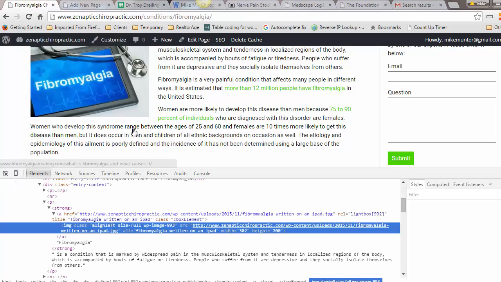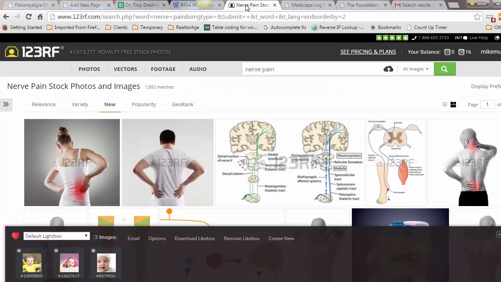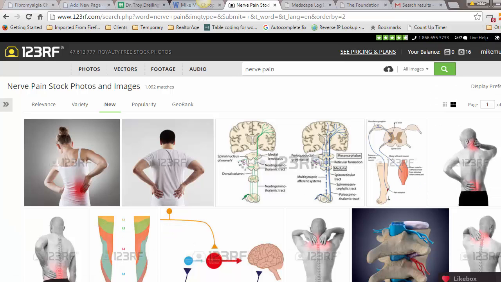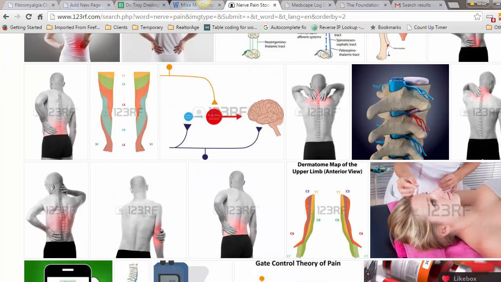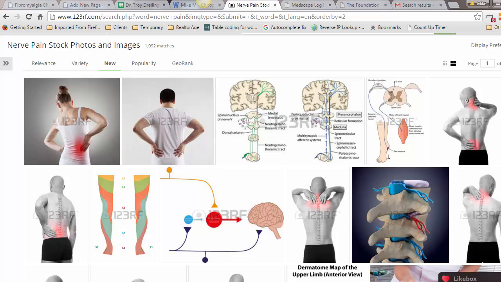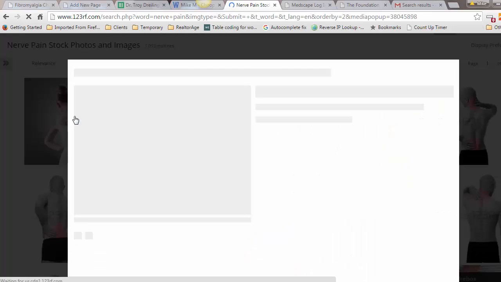And there you can see real quick 302 by about 200. Doesn't need to be exactly the same, but I'm trying to get something that's in the same ballpark so that these pages all have a uniformity to them. So I'm going to look for something. I know that 123RF doesn't have anything that's quite that small. And so I'm actually just going to use this picture right here. I think this is fine. Sometimes I get pretty anal about the pictures that I use, but this one will work just fine.